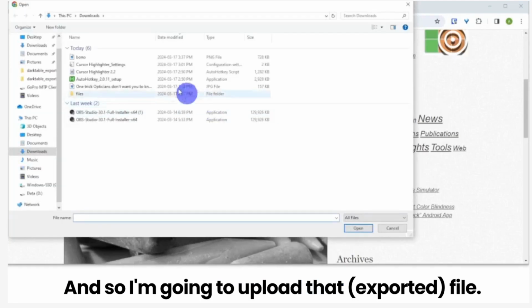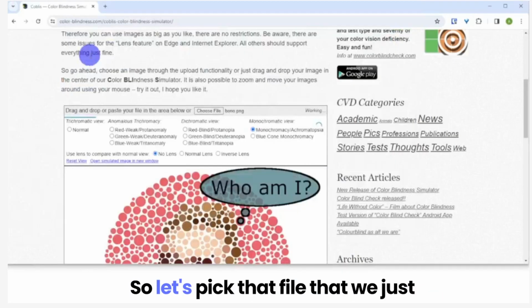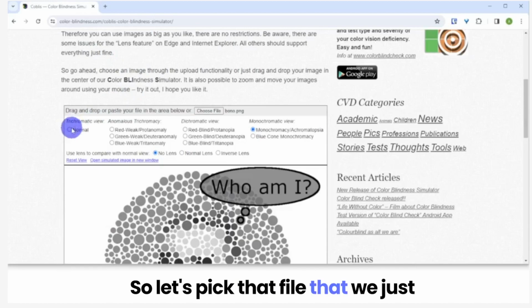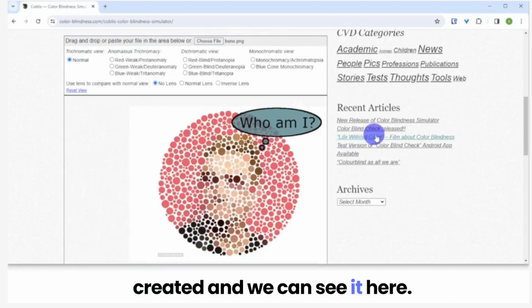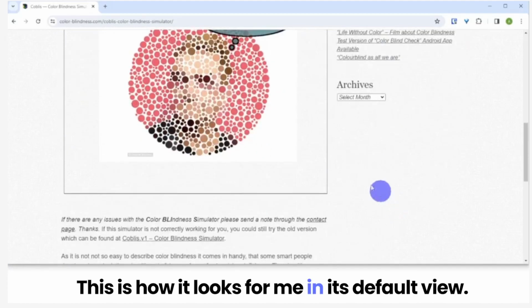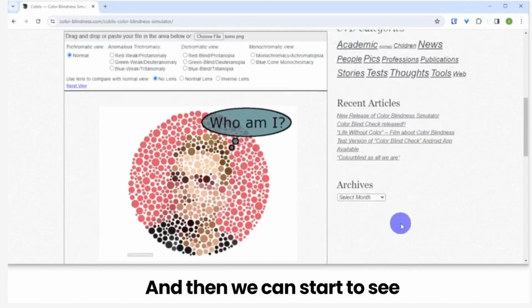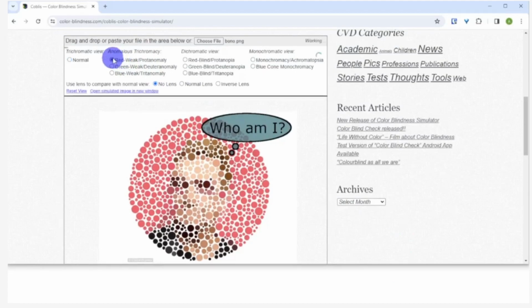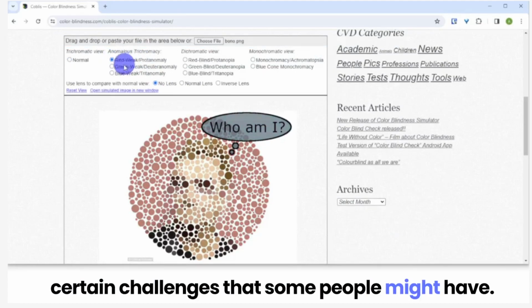So I'm going to upload that file. Let's pick that file that we just created, and we can see it here. This is how it looks for me in its default view. And then we can start to see certain challenges that some people might have.